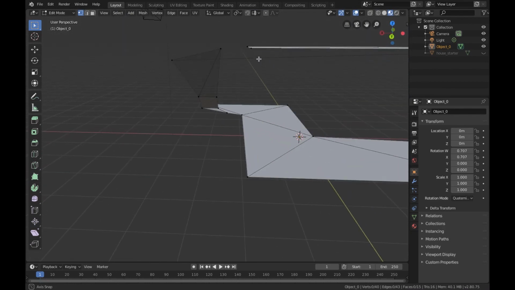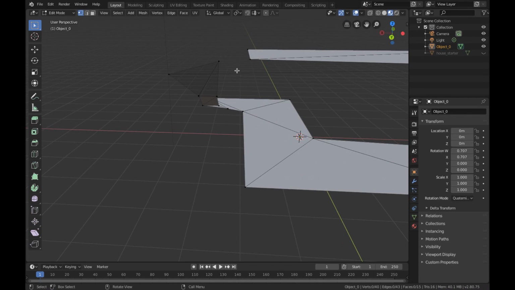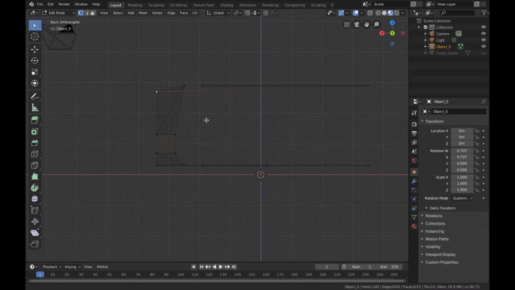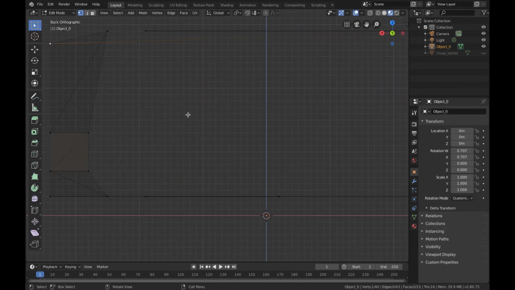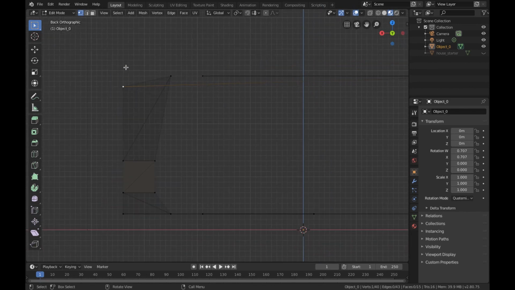But if I look from the side over here, I can see that this vertex right here is maybe lower than it can be. So if I'm looking along the Y direction and zoom in here, I can see that I am lower than I want to be. I can actually go up to this point right here, make it more even.